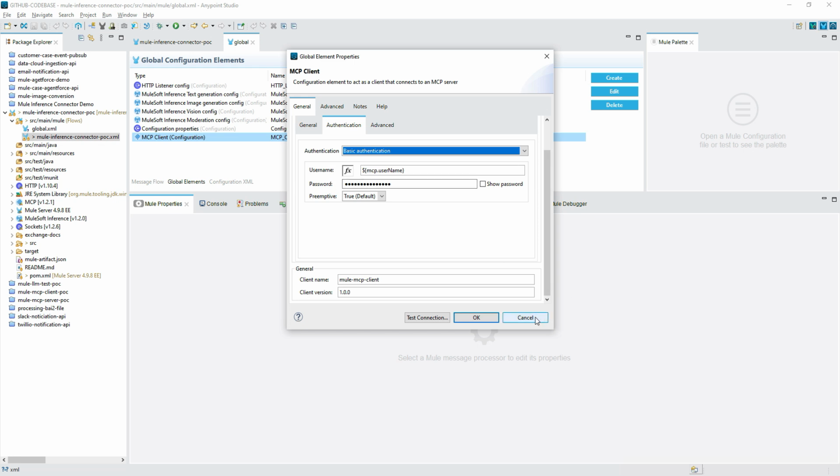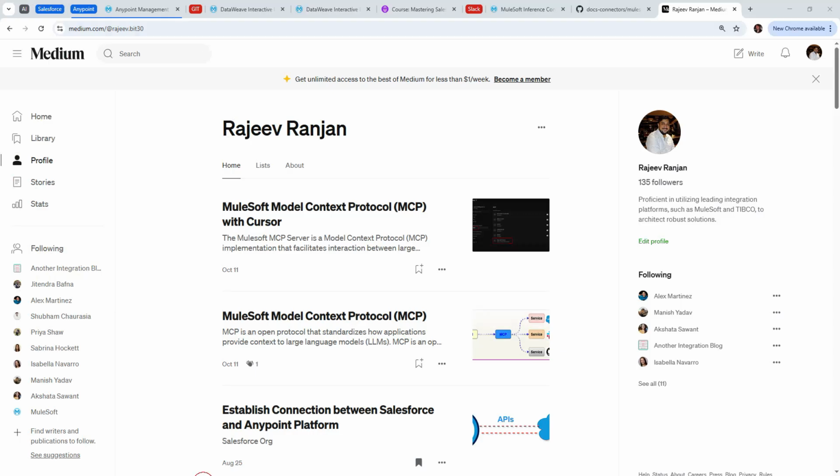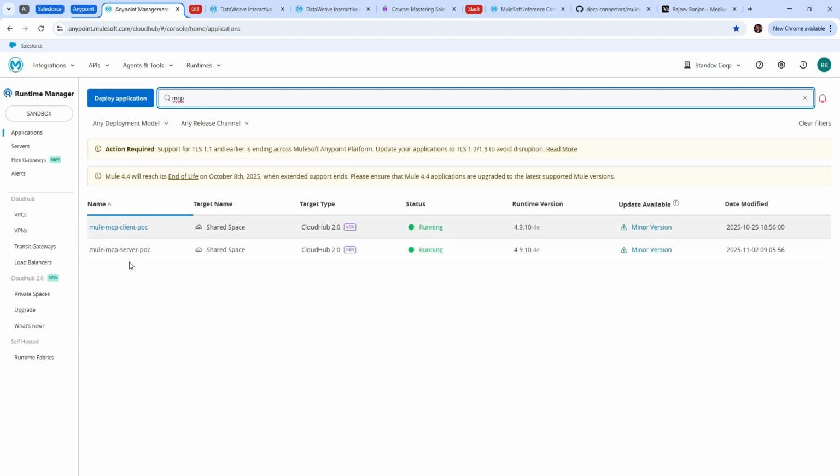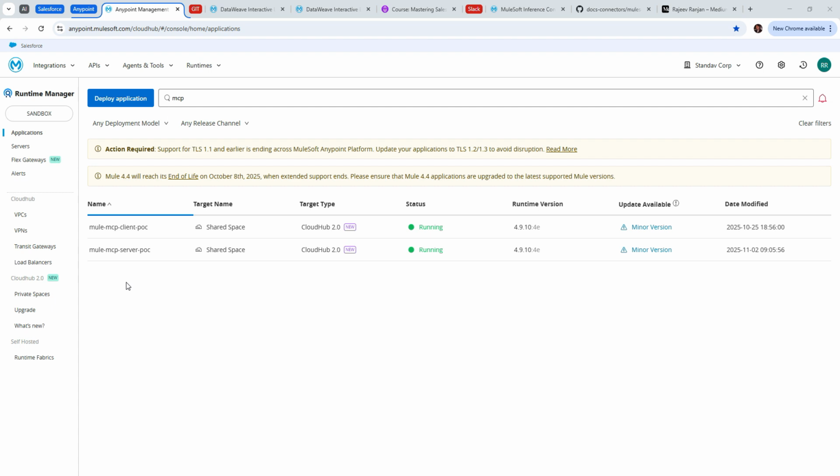The values for client ID and client secret I pass as username and password. If you remember my previous videos, this MCP server is already up and running.